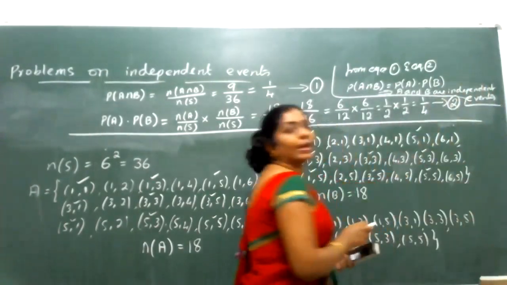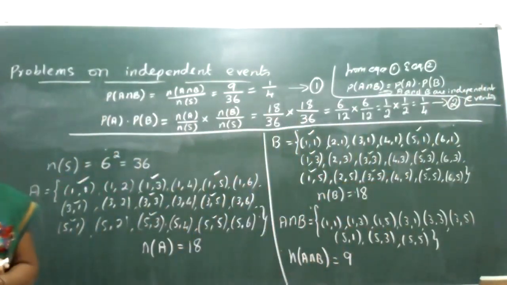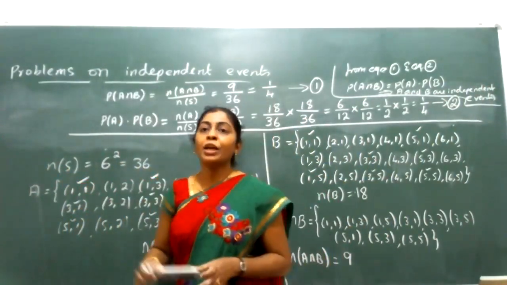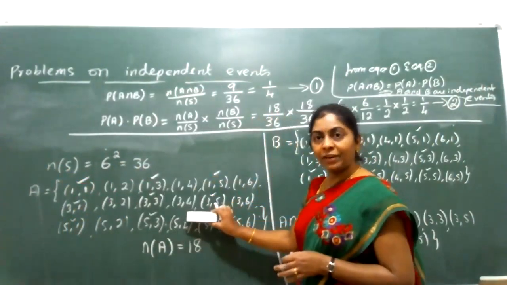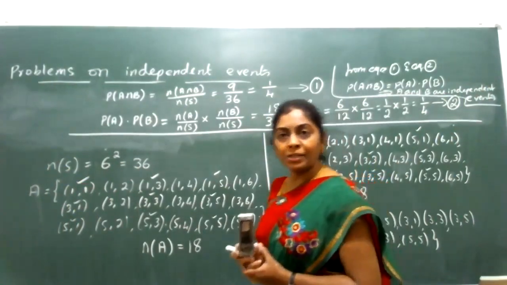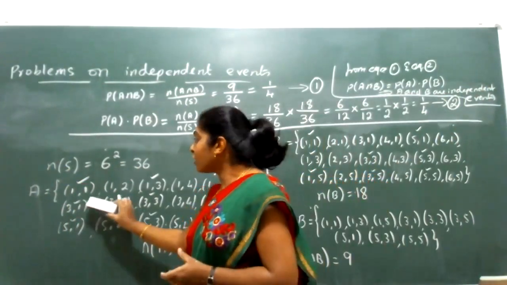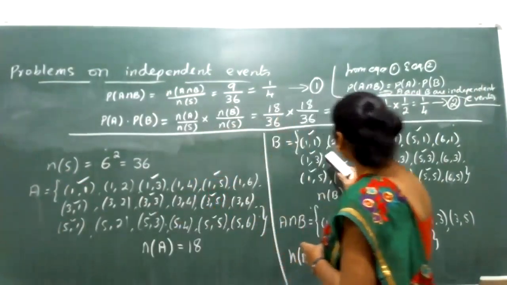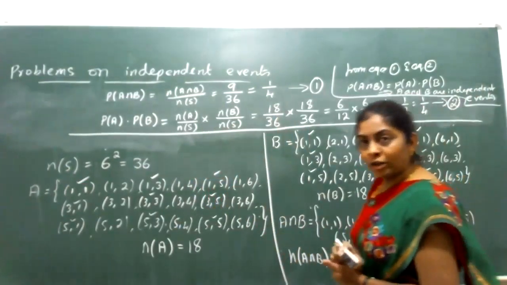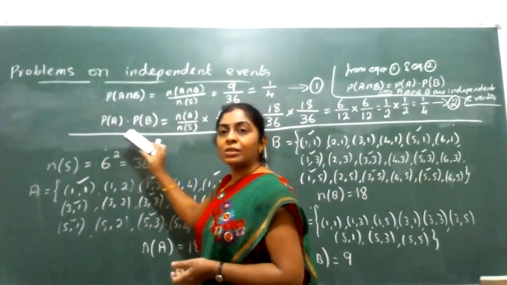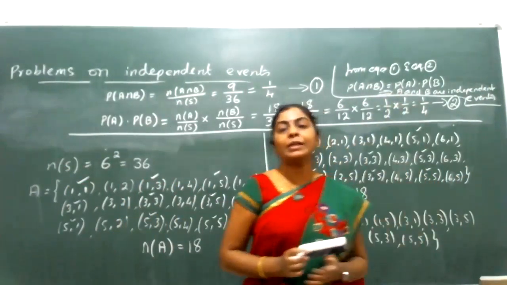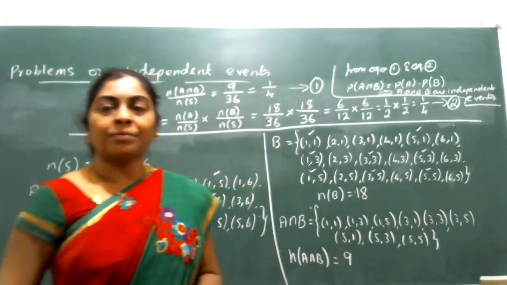This implies A and B are independent events. So that asks to verify whether they are independent events. You have found the event A and event B based on the condition given. In event A, the first row should be an odd number. We have maintained the odd number. In event B, the second row should be an odd number. Then we have found the respective probabilities and verified the condition of independent events.